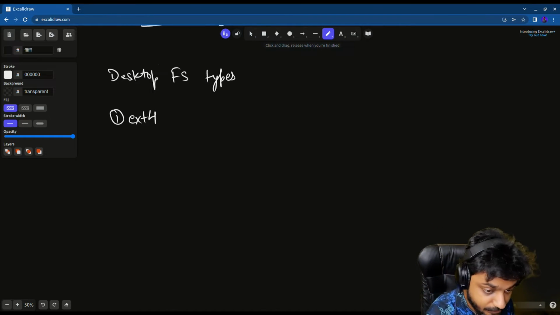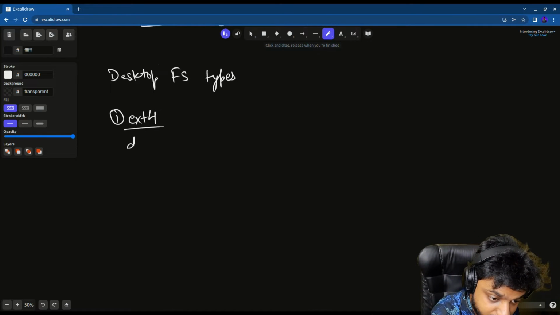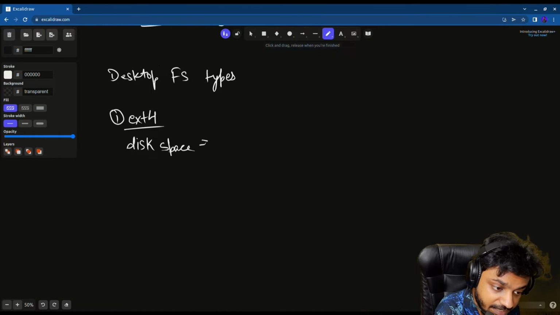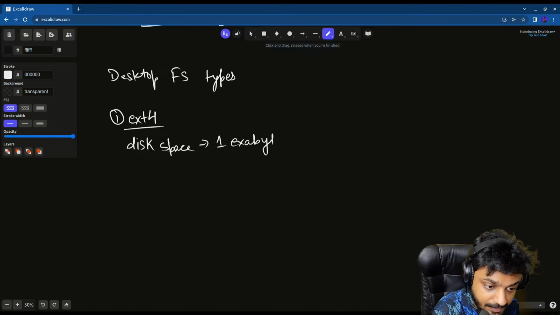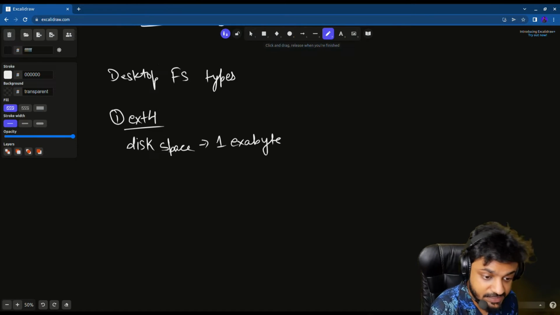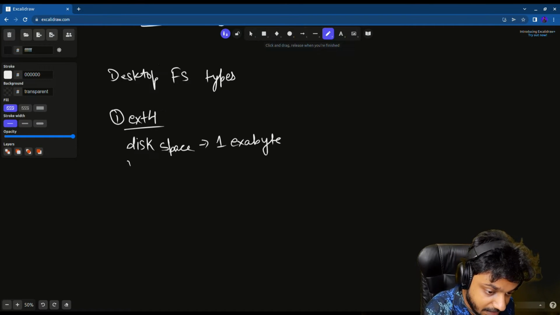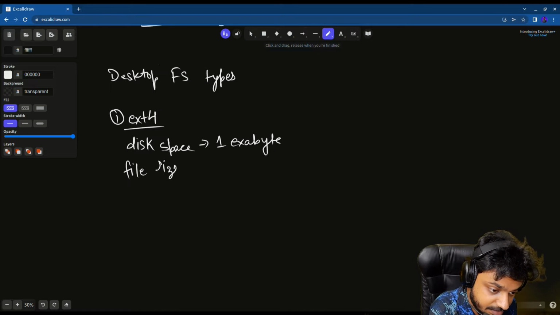Now this ext4 supports disk space of up to 1 exabyte. It also supports file sizes of up to 16 terabytes, right?